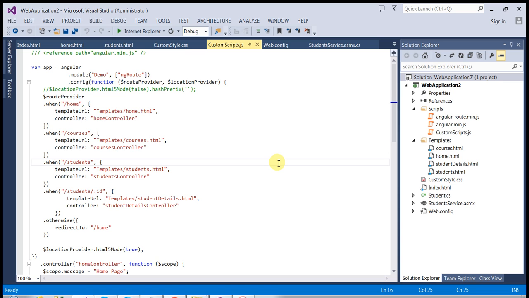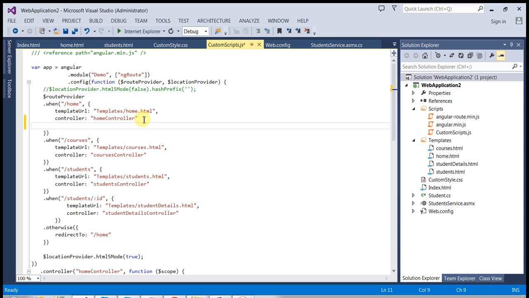Instead of removing the scope object first, I will define the controller alias. Controller as, and I can define home ctrl. Similarly, you can add the others.